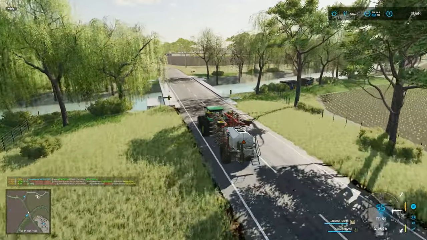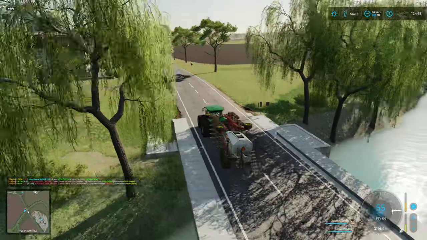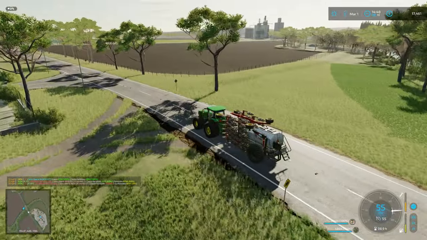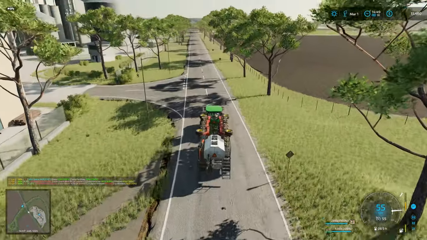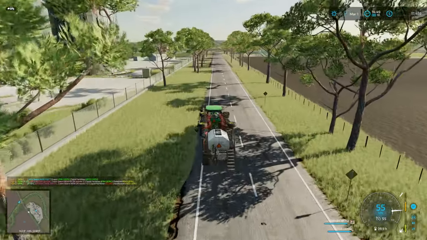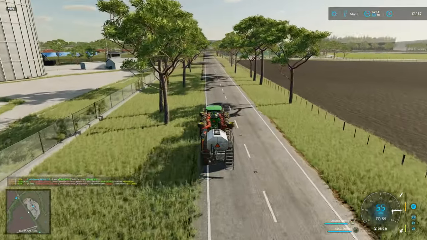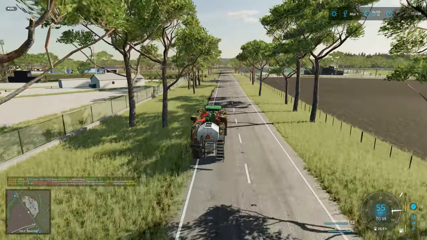Okay, so this is the field in question coming up here. Now, I guarantee you there's probably a fence segregating this field and our CP1 grass field. But we'll find out.